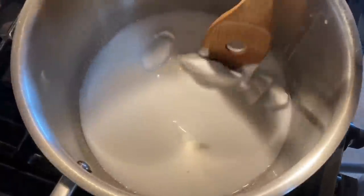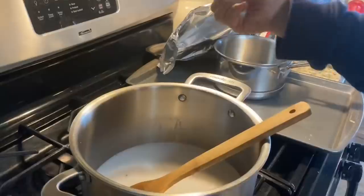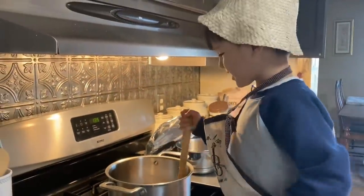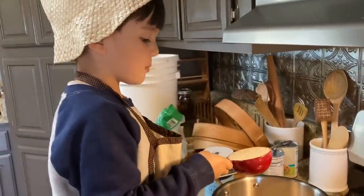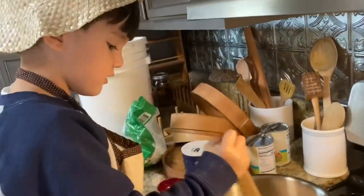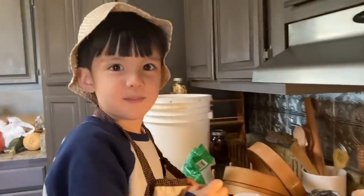Halo ng coconut milk. Yun na yung coconut milk. Then add tayo ng 1 teaspoon of salt. Then mix it. Halo. Mix. And then add 1/2 cup of sugar. So put in the milk, 1/2 cup of sugar, and mix it really good. It's so good.